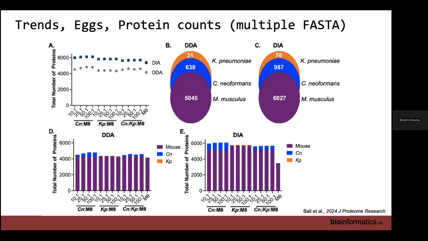So in this diagram here, we've got our egg diagrams. It's a stacking plot, essentially, showing the number of host proteins and then fungal proteins and bacterial proteins. So it's a very nice way to visualize the data and just see the numbers from the beginning. We've incorporated bar plots here of the total protein number. And you could do the same thing with peptides. I know there was a question yesterday about peptides versus proteins. Similar maps can be used to show the number of either one, too.